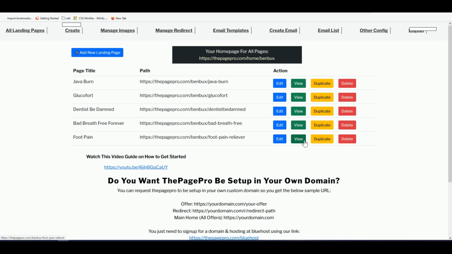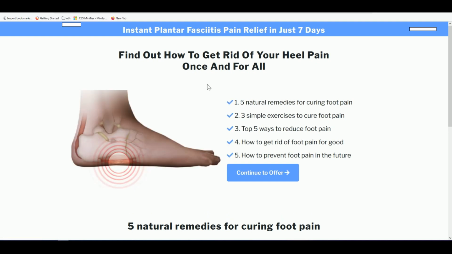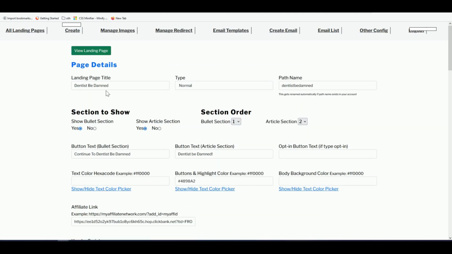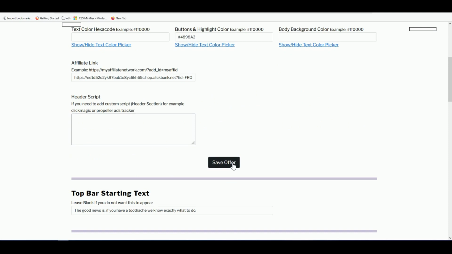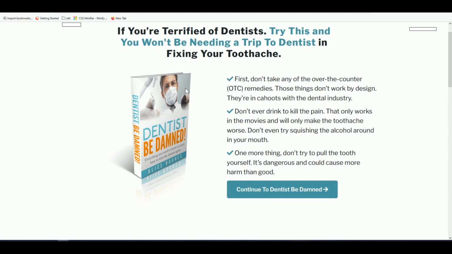And if you had a look at some of the landing pages, it will appear like this. So it's very easy, and it's a very professional, decent-looking landing page that you can use to promote ClickBank products. When you create a landing page, you just click on add new landing page, and as you can see, you just need to fill in a few items here and then click on save, and it will generate a landing page for you. Okay, so very clean landing page and very professional looking.